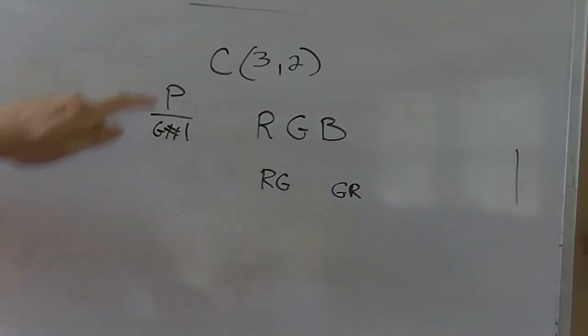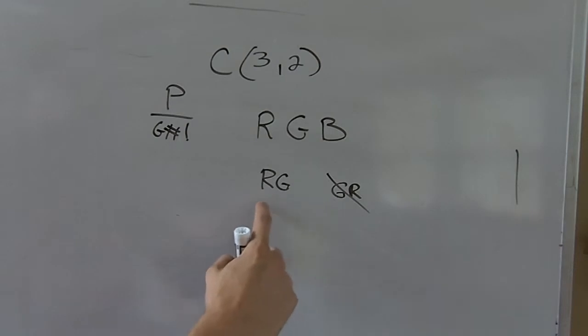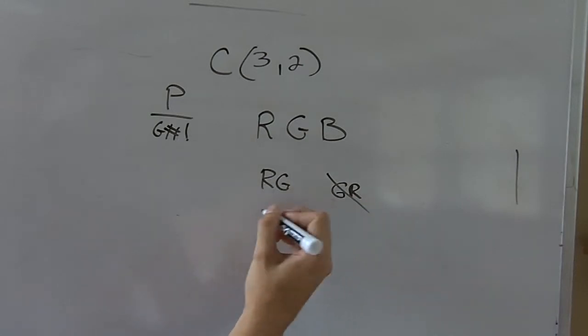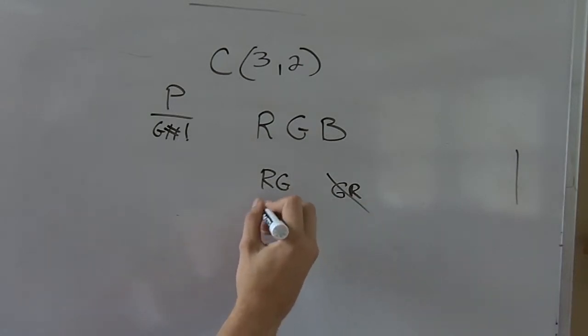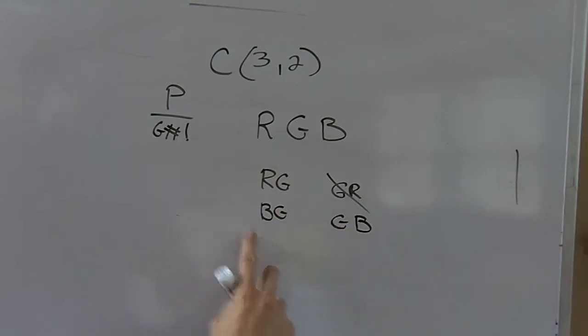So by taking the permutations and dividing them by 2, or in other words, cutting out half of them, I now have what's left over, or the answer: all of the uniques, all of the groupings that count for a combination. It gets rid of all the repeats. So I had red, green, and green, red. I have blue, green, and green, blue, but one of these doesn't count. Half of them don't count.